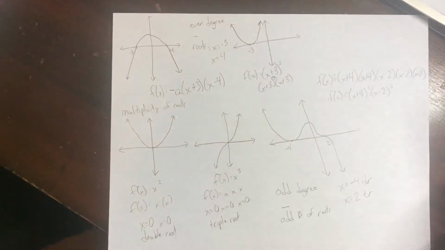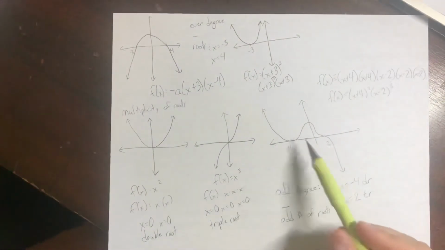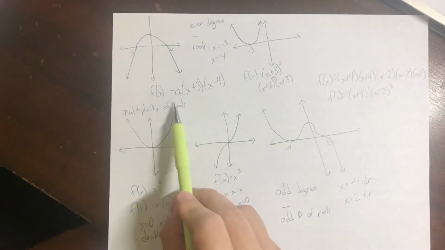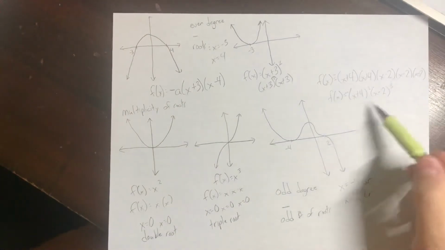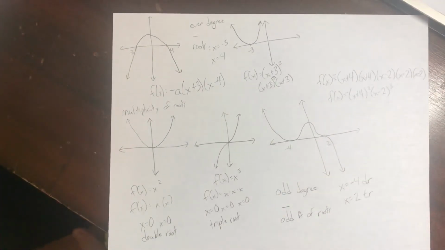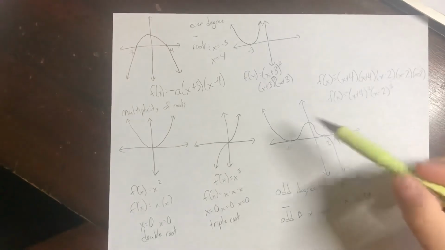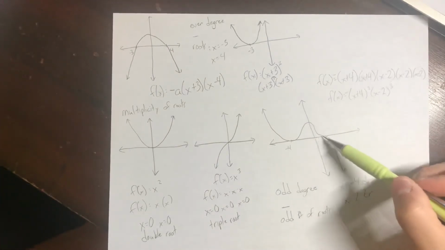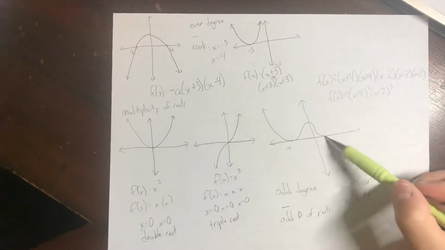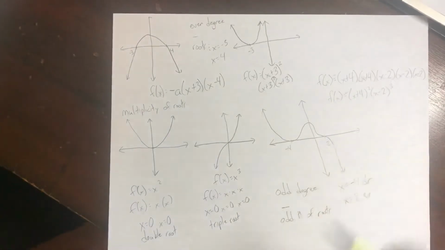Remember I said earlier, if we had an extra point, we could solve for what we call our a value, which we're not writing here. We can get our graph a little more accurate. But given the information here, this is the most accurate graph we could write. So remember, multiplicity of roots. Double root, we touch the x-axis. Triple root, we will still cross the x-axis, but you'll see this behavior where it kind of zigzags through.